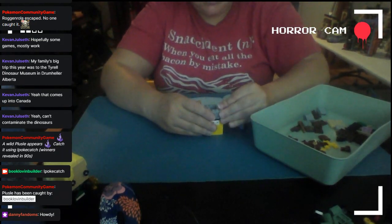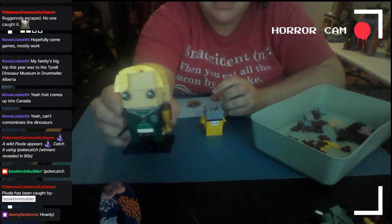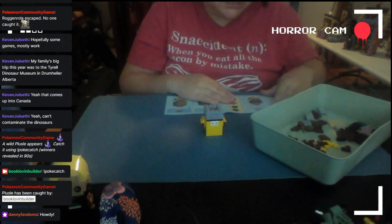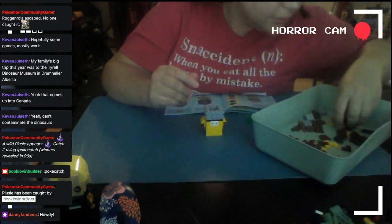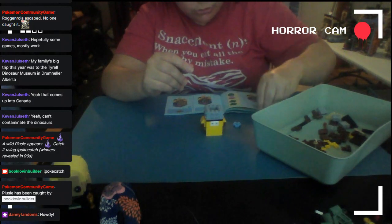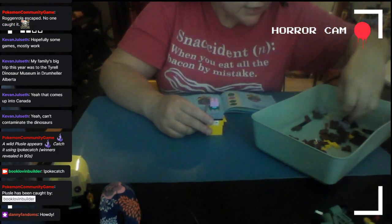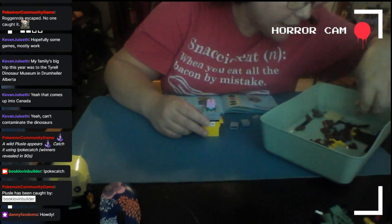I'm just building the last two of the Quidditch Brickheadz. I already did Draco Malfoy. And then I'll sort a little bit too. Because otherwise I feel like my Legos are never going to get sorted. I keep lying to myself that I'm going to do it. So on stream seems to be the only way I physically make myself do it. And I'm not sure how great it turns out. Because I think half of them I wind up just throwing back in the bowl because I don't really have a spot for that type of brick yet.